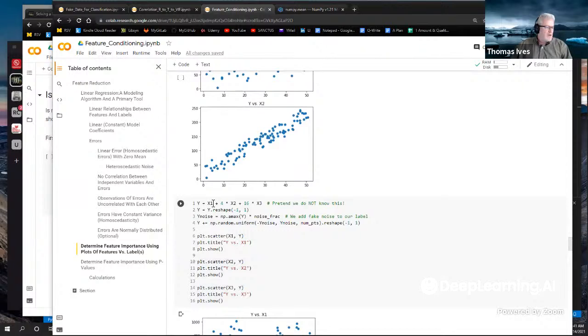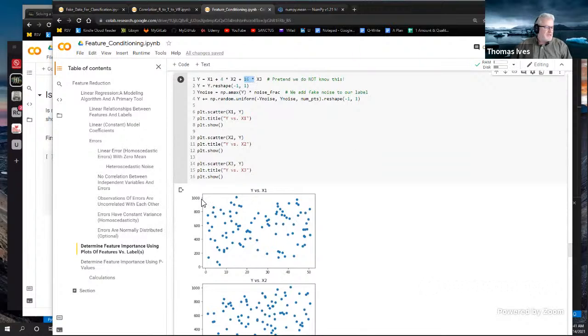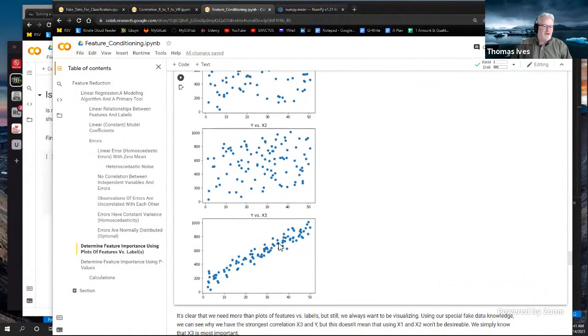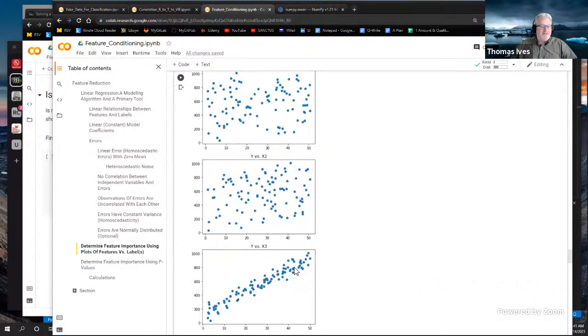I'm going to go 1, it's implied because I don't have anything in front, 4 and 16 on the third one, and recreate my label with that. Oh, look at this now. It's just being overshadowed by the effects now of X3's 16. Oh, wow, even the 4 is not very obvious anymore. But the 16 is very obvious. So yes, we want to visualize when we're understanding things, but this still does give us an indication of feature strength. Just by doing this, I can find the feature that's most significant, can I?